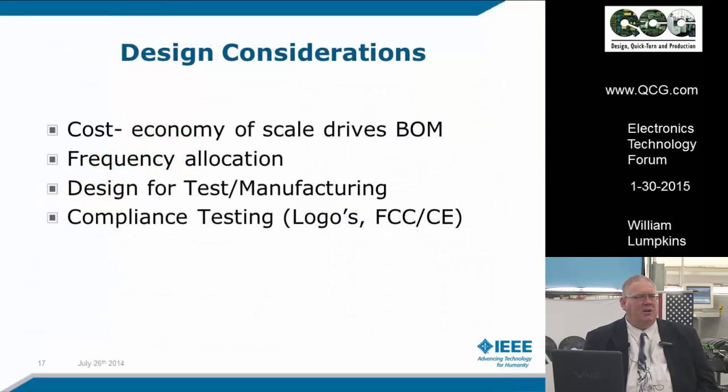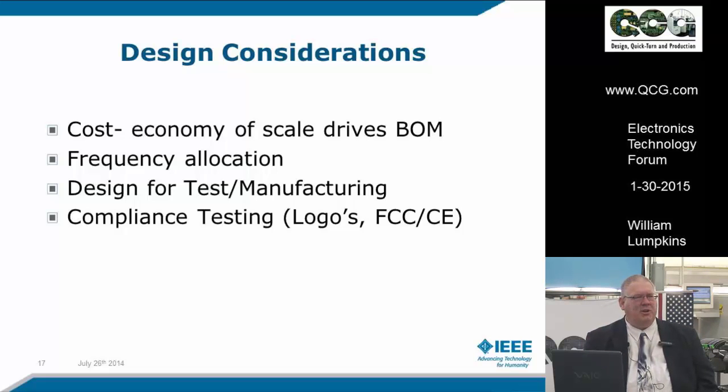Design considerations. Things we have to consider are cost. Economy of scale drives bill of material. We'll talk about that. Frequency allocation. Think about your design and think about the frequencies they're going to be using in the home or the office, and maybe what frequency allocation is correct for you or your customer.